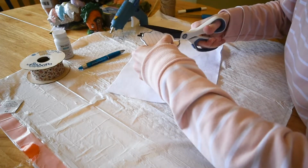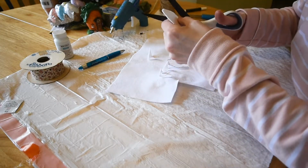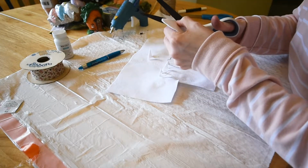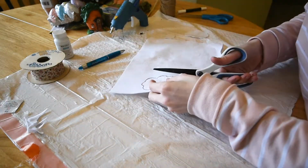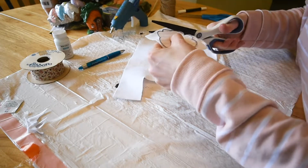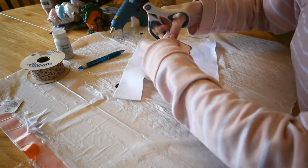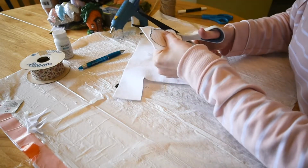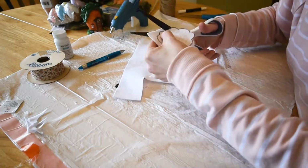So what I'm doing is I'm just taking white and black felt, and I cut out a little pattern from paper. It's just kind of cloud shaped, because I knew if I did it freehand they wouldn't come out as thick and fluffy as I want them to. And so I'm just using the pattern to make them all the same-ish size and as thick as I want, and I'm using way too big of scissors. Yeah, I'm just making the bodies right now.